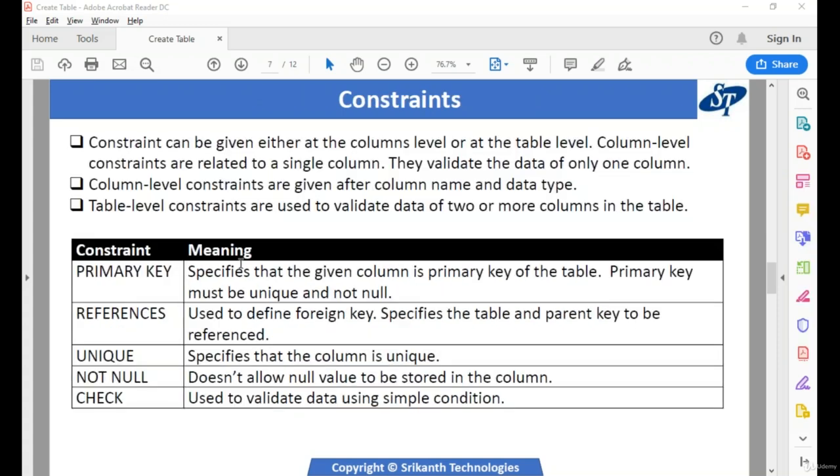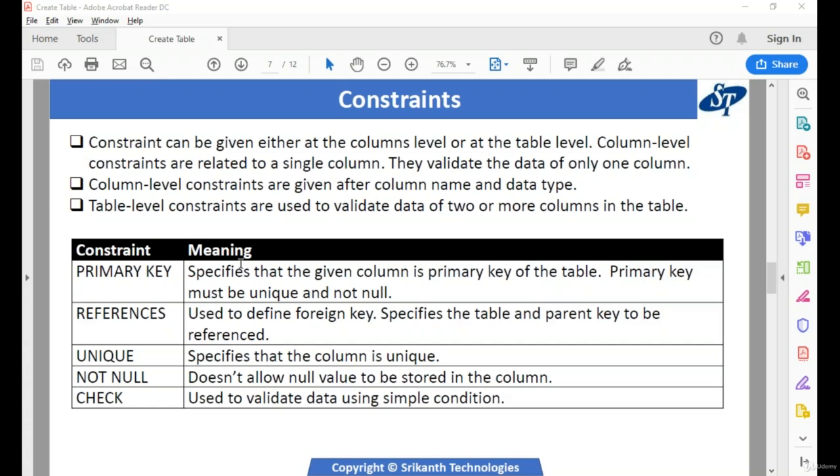So here is about the rules. The rules or constraints are very, very important because they make sure the data is always valid. Primary key constraint ensures the column is unique and not null. You can never have a duplicate value once you designate a column as primary key. References is used to implement foreign key.